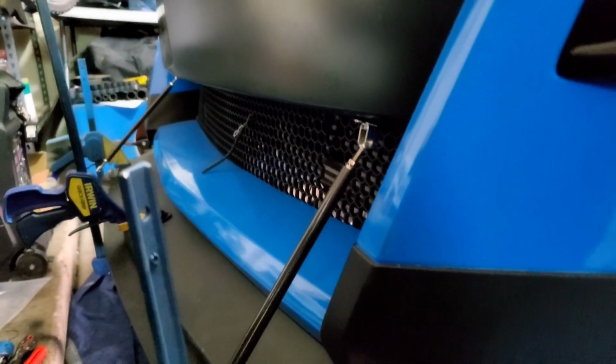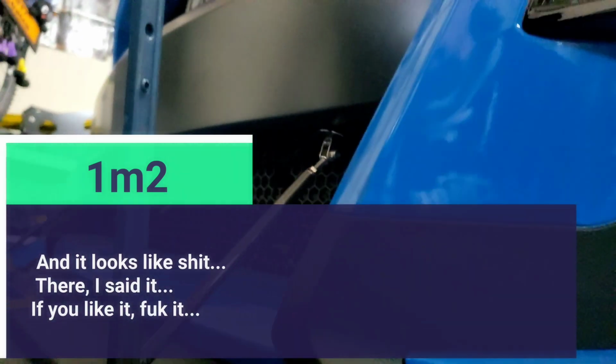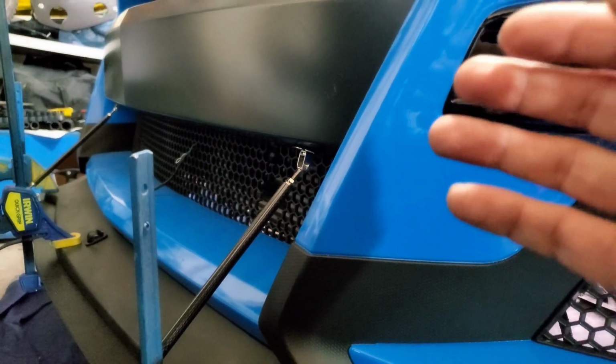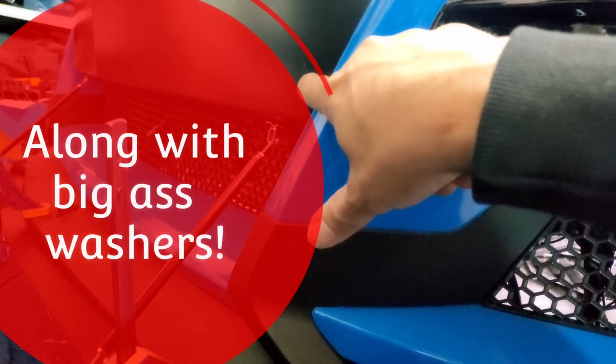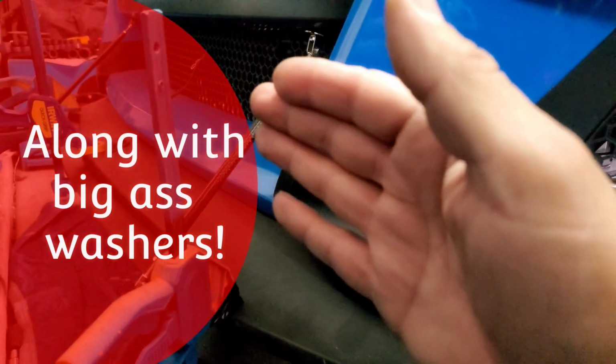Again, it's your car, you do what you want, but I'm telling you right now, they should not be mounted to the front of the bumper. That's going to cause the bumper over time to rip, and it's going to stretch, and in the long run, you are screwing it up. Plain and simple. The rods should be mounted underneath the bumper. Yeah, you'll need to take off the bumper to do that. I mean, you could probably use the self-tapping screw, and that'll probably be more than enough. However, I took my bumper off, I drilled a hole, and I put a bolt and a nut on the inside of the bumper to make it stay.